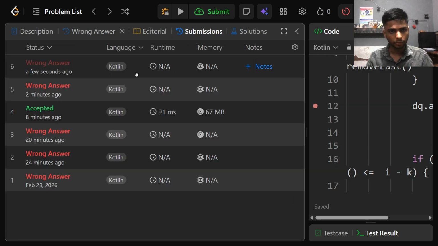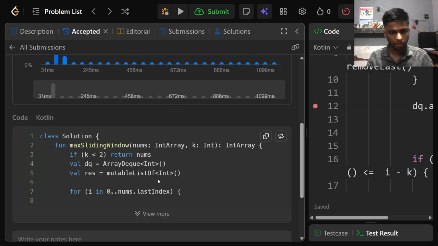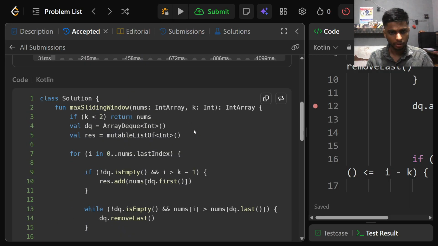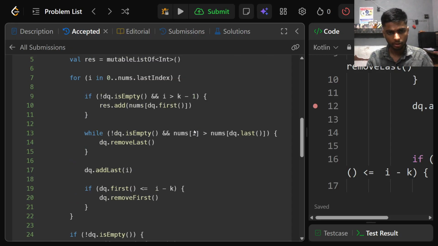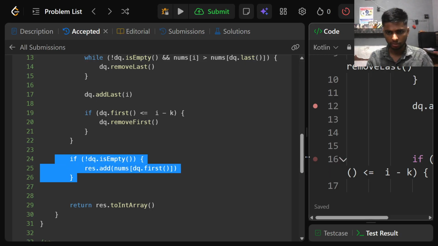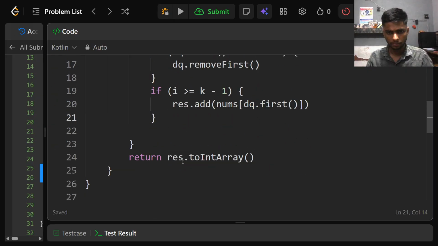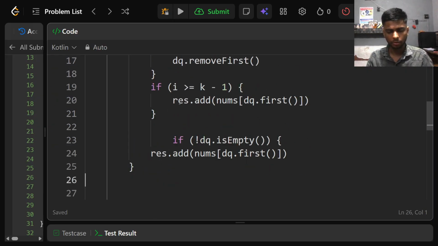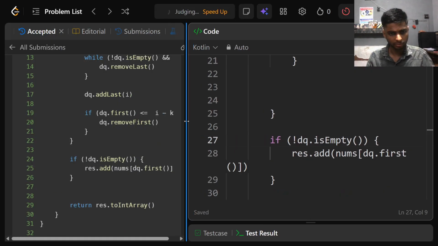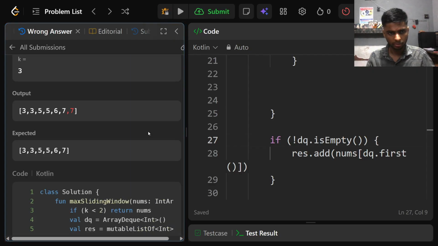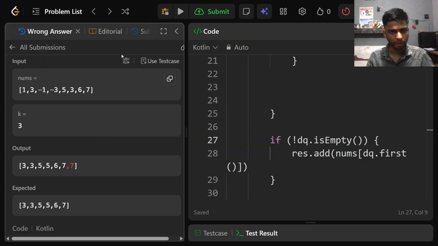What's gone wrong? Because of this condition. Is that really why? No, I have messed up something.